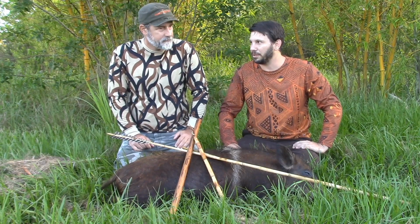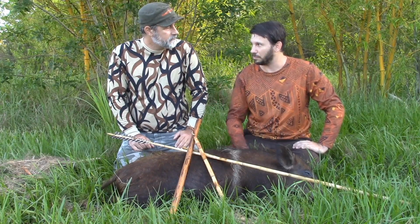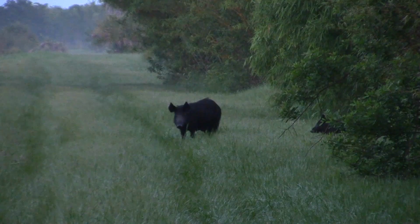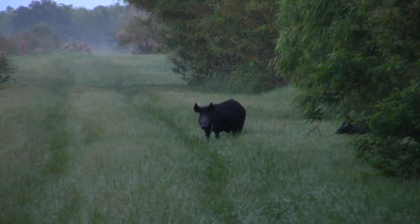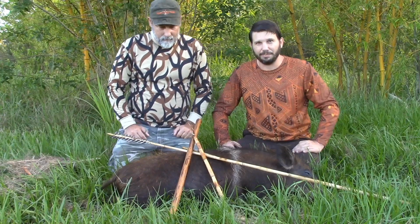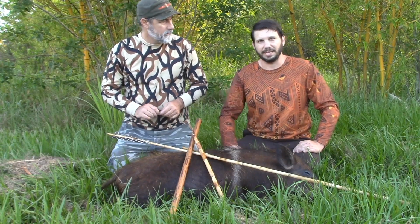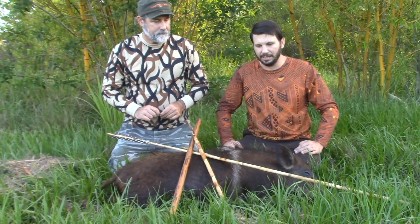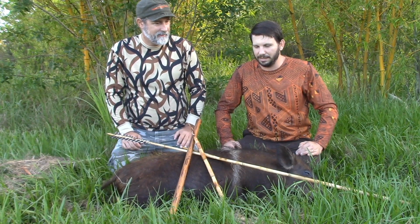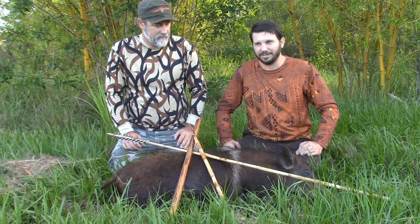We're walking down a road, and I think we got video of it out on the road, or at least one of them. So we just hung tight, because it's probably 80 or 100 yards down, and it ducked back in, and we just kind of slipped up and kept going at it, spotted a little bit, and then found a nice little spot where they were getting ready to bed down in some real tall grass, and I could just see that grass moving, so I knew for sure it was in there, and just snuck up on it, and was patient.